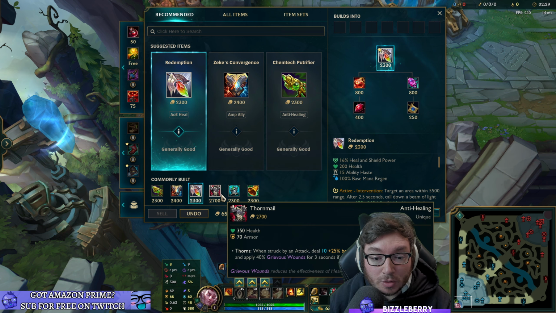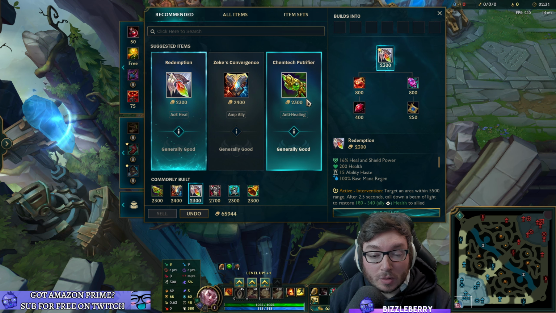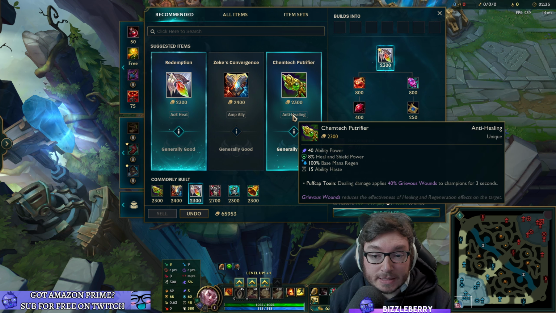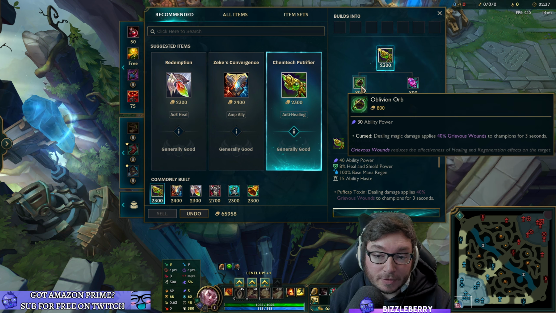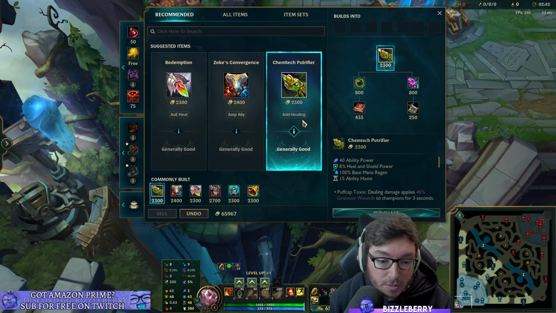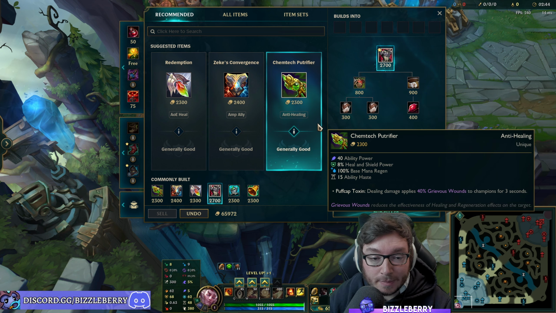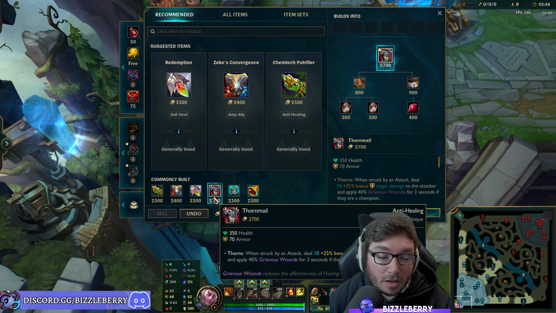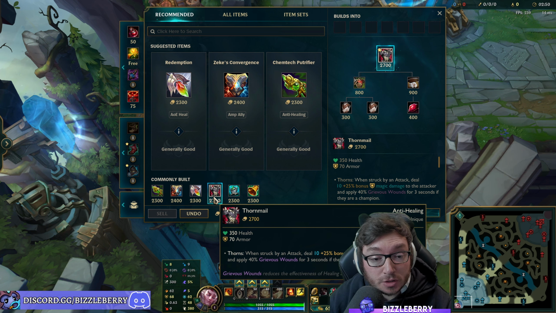You've got Thornmail, you've got anti-heal from Thornmail. It's not as good at applying the Grievous Wounds as the Chemtech, because the Chemtech will apply it whenever you do damage. So if you run over people with your ultimate, that's straight away going to apply the Grievous Wounds. Whereas Thornmail is going to require the enemy people to hit you.